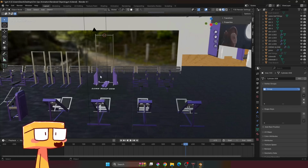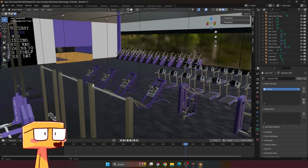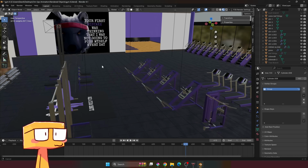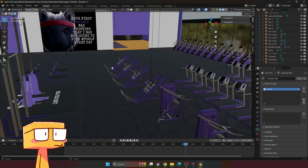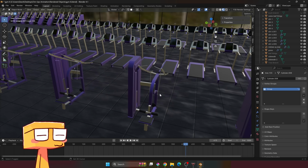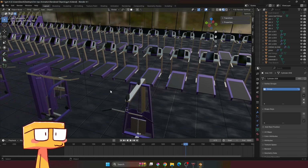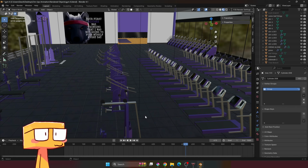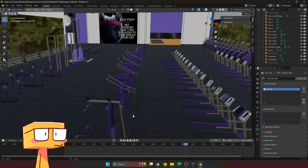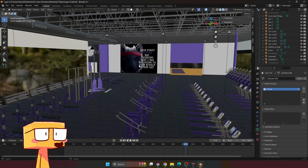So, basically, for all of the animation's backgrounds, I built a model of the gym and rendered it at various camera angles, but usually at something like 1280 by 720 resolution. I did model all of this gym equipment myself because I wanted to learn Blender, and this was a great learning experience making all of these. This is the first ever scene I've made, and the only scene I've ever made. I also made these images you see around the gym in Krita, like this wolf right here.